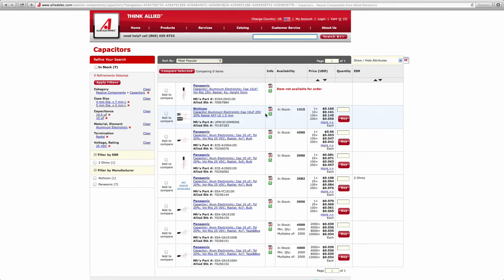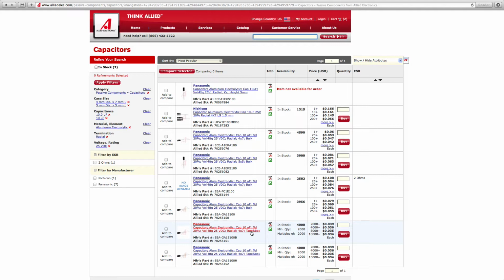So next thing, let's take a look at price. This one's obviously out because it's not available, so that gets us down to 6 parts. The cheapest parts appear to be these ones here, but if we look at the stock quantities, we can see they're ordered in multiples of 2,000. They're going to come in a package where you can only order a minimum of 2,000. And if we look over at the description, we can see it says tape and box. So these are already on a tape in a box, and these would be the parts that we would use if we were going to send them off to a contract manufacturer and have them put them in a pick and place machine.